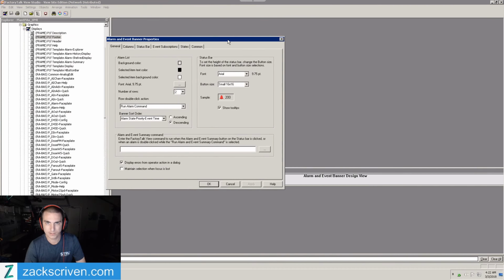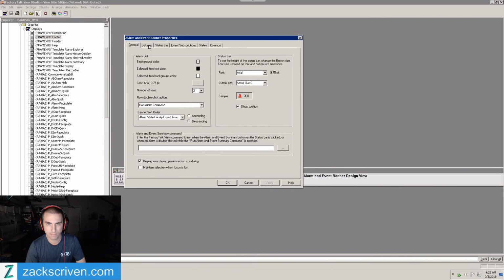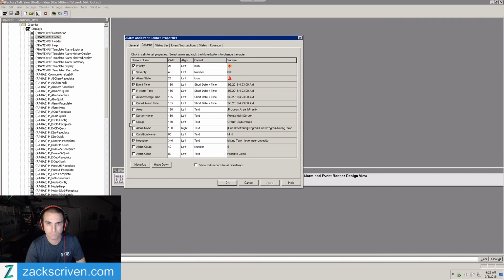Alarm and event banners, properties. Go to columns and select alarm name. So we can show that.